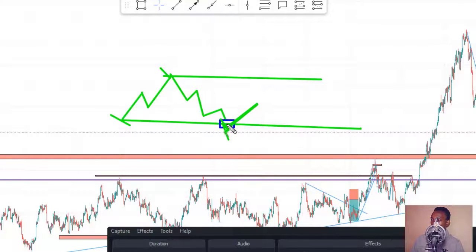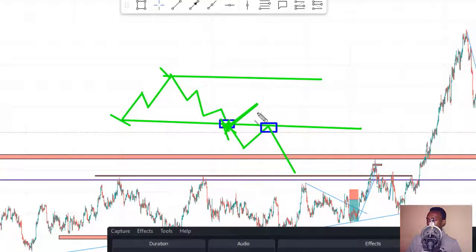Most of the time you are going to lose money and blow your account, because it's not all the time that support will hold. Sometimes the support will actually get broken and then turn into a resistance. The support will now be broken, and here will now be a resistance. And if it becomes a resistance, then we should be looking at selling. Here is a support turned resistance. It was a support before, but it finally broke and became a resistance.